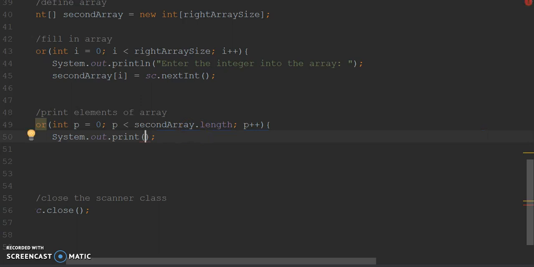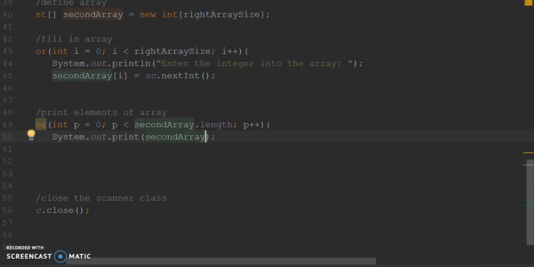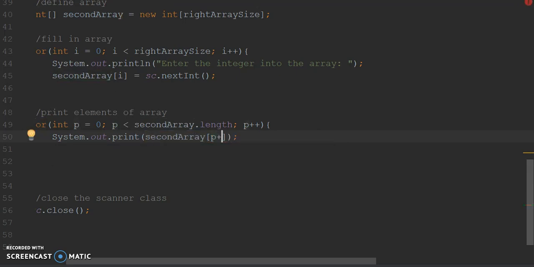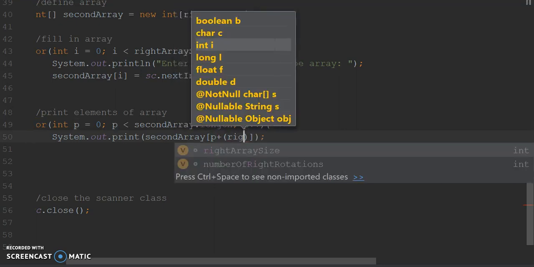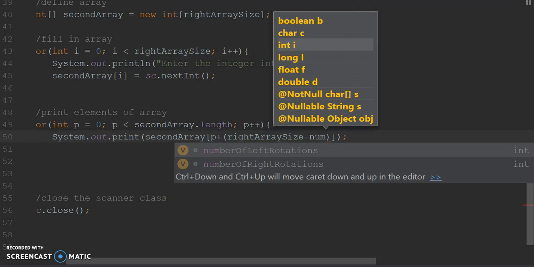So we're going to do second array, brackets, P plus, open bracket, right array size minus number of right rotations.